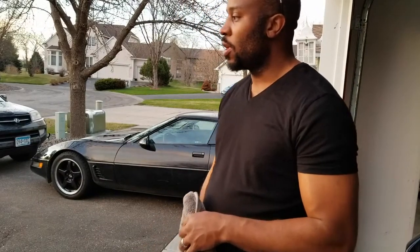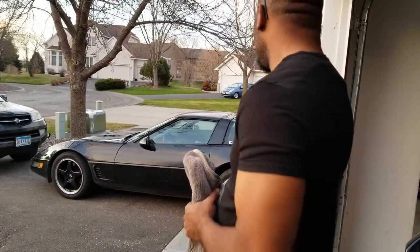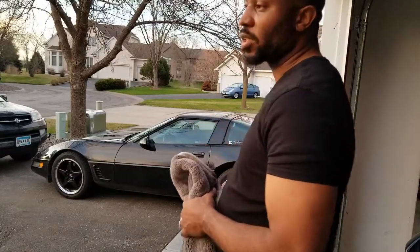So we got the Z06 back and ready to go. We got the C4, brand new wheels, which I'll do a separate video on. Some Grand Sport replica wheels. They looked amazing, so I'm really excited about that.